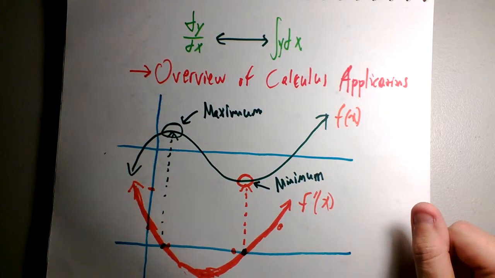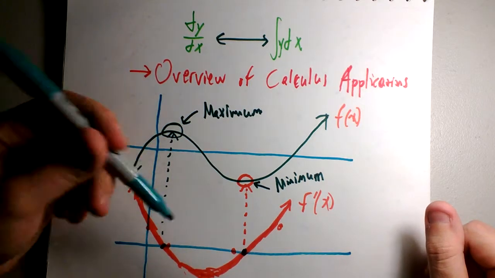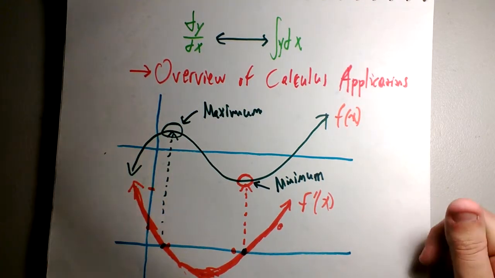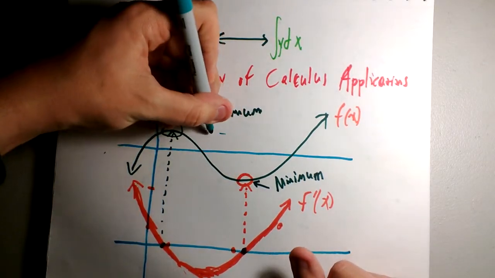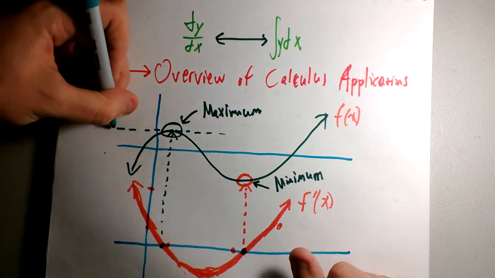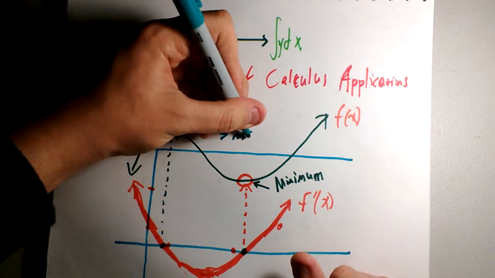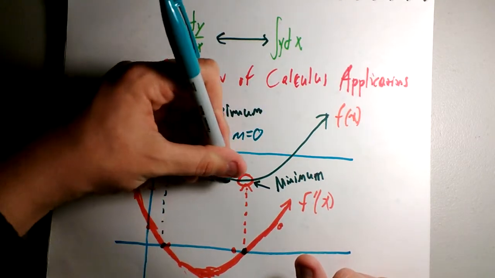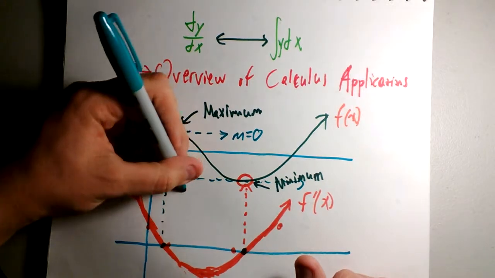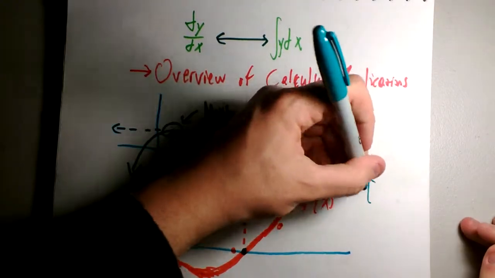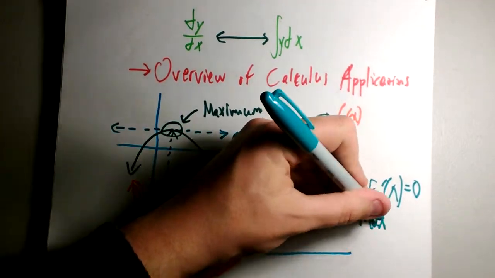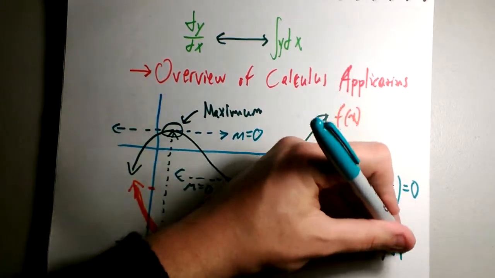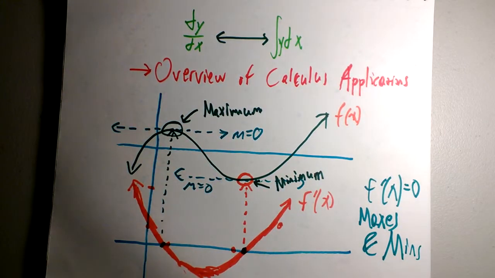Minimums and maximums. I mean, in a vague sense, if you have an equation for things and they have minimums or maximums, how would you solve it? Well, derivatives give you a slope at every point. And if you look, what's the slope at maximums and minimums? What is that slope? Let's just make it m. M equals 0. And what's the slope here? Guess what? M equals 0. So when f prime of x equals 0, we have maxes and mins. Maximums and minimums.